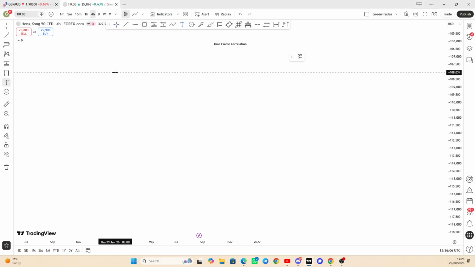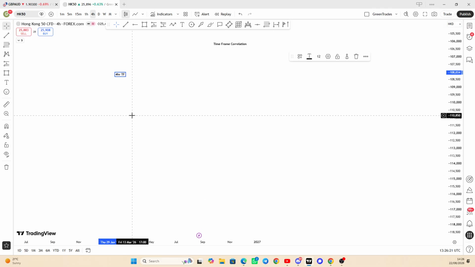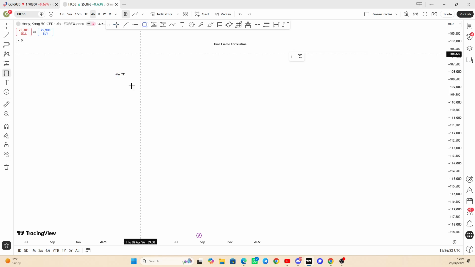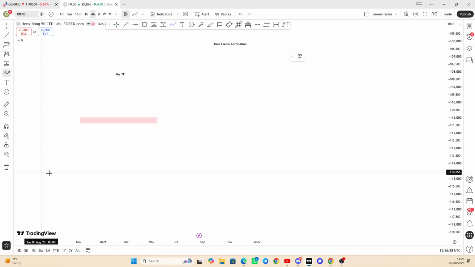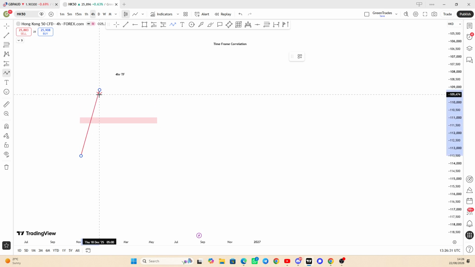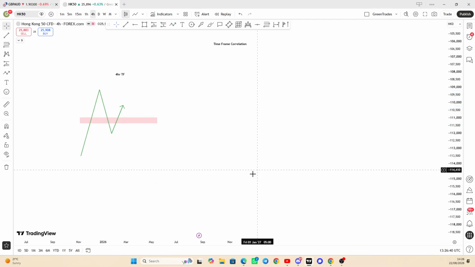Let's say this is the 1 hour time frame. Actually, because we do our markup on the 4 hour time frame, let's start with the 4 hour time frame because that's where you're going to do your markups for the market structure, right? So on a 4 hour time frame, you come into the market and you're seeing something like this.